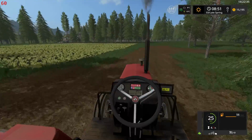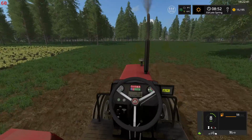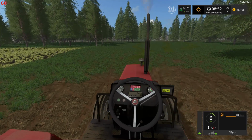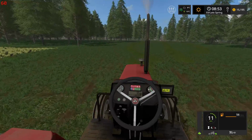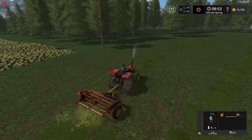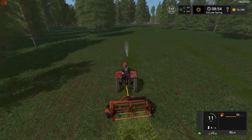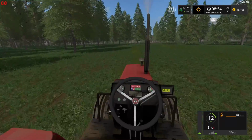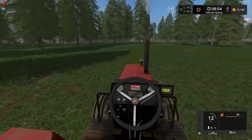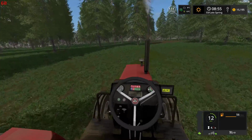So our crop's coming along pretty nice. Alright, now this should make it pretty easy to tell, because even if it doesn't change, I know once I've gone over these 3 rows, I've gone over these 3 rows. I'm just curious. Yeah, it's making motions like it's doing something. Alrighty. So much for the GoPro view. Even if it doesn't change now, I know it's done because I know I've run over this particular bit.